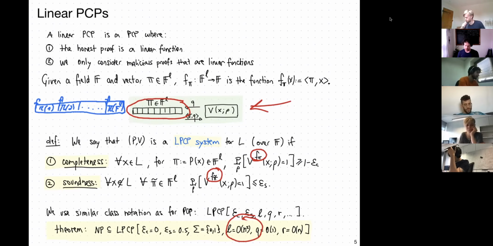And the reason why this is the same is because here the prover can do whatever it wants. It can send anything, there are no restrictions, but I'm able to check any linear combination using one query. And how do I do that? Suppose I want to look at some linear combination, X inner product Y, I can just look at the Hadamard place which corresponds to that. Does this make sense?